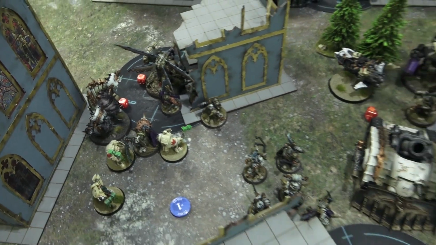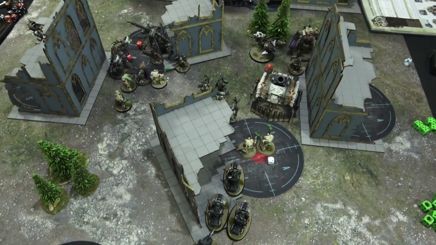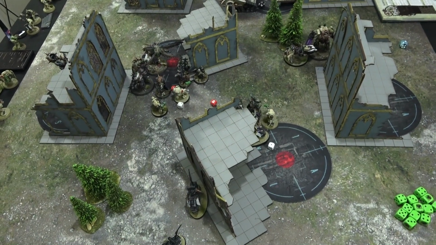Cool. That is the sort of tactical insight we like to bring here on 6++. We'll let you know if Paul is able to kill stuff. So, Dark Angels turn 4 is complete.